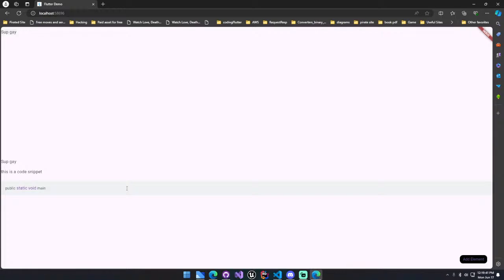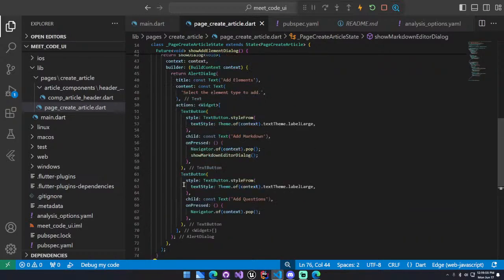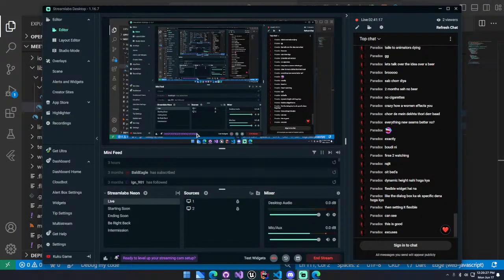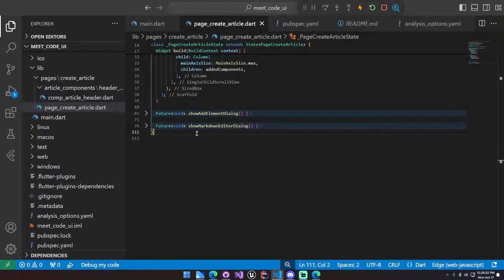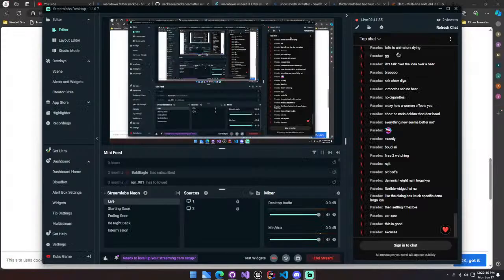Now we also need to add the ability to add questions. Show element, questions, right? Questions are going to be a lot more complex, so I don't think I'm going to work on questions right now. Okay, let's think about it. How do we go about questions? I think we'll leave questions for now because we don't really have a solid structure defined for questions. All we know is that everything is going to be an article.